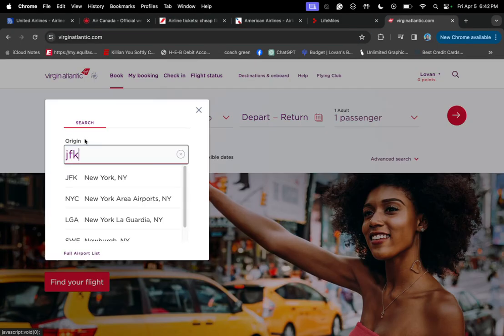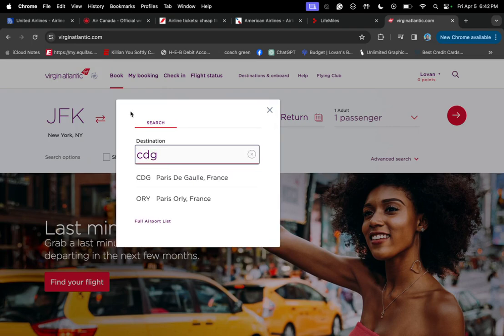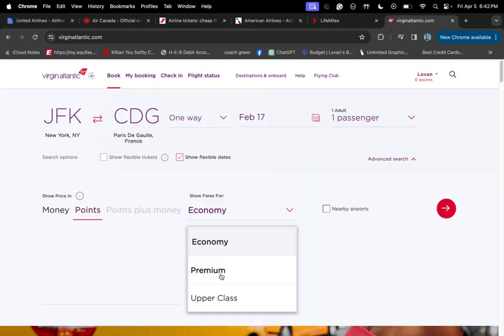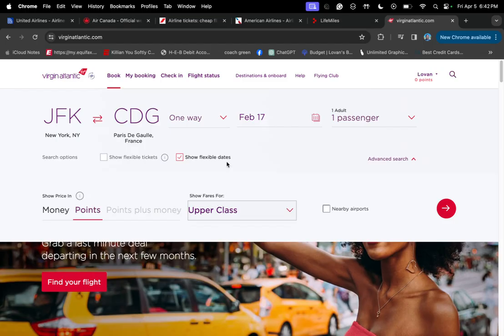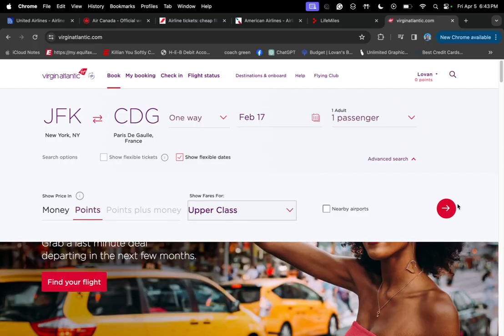Same thing again. We're going to put in our origin and destination airports. All right, so here we are on Virgin Atlantic. We put in all our search parameters, just remembering to always search one way. We put in our date, searching with points, and for Virgin Atlantic, they don't say business class, they say upper class.